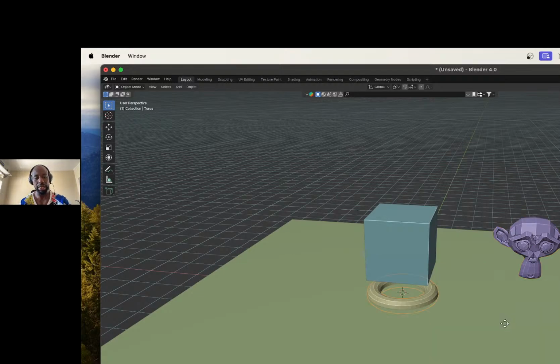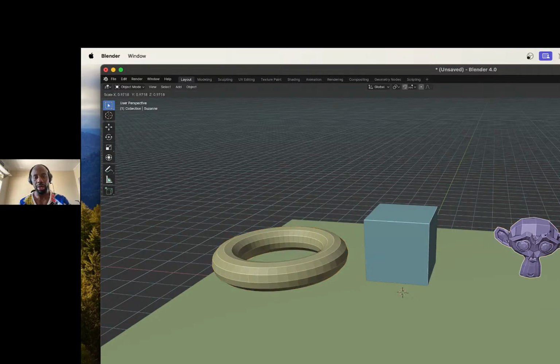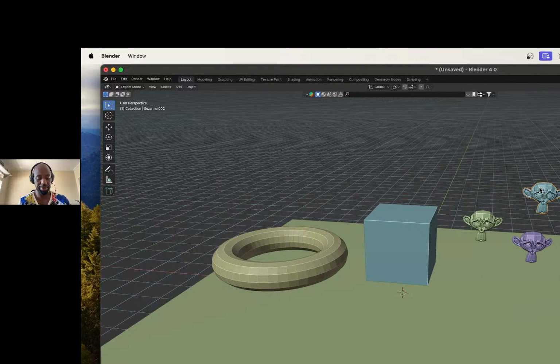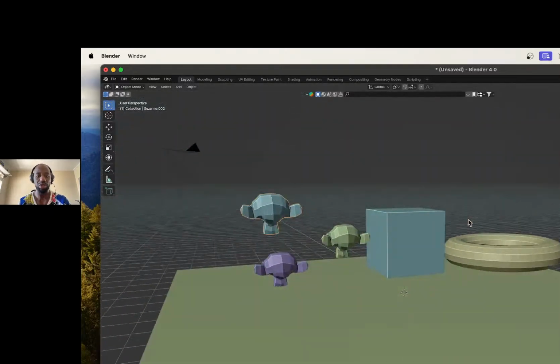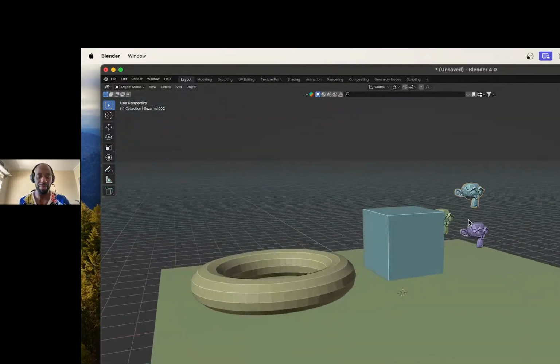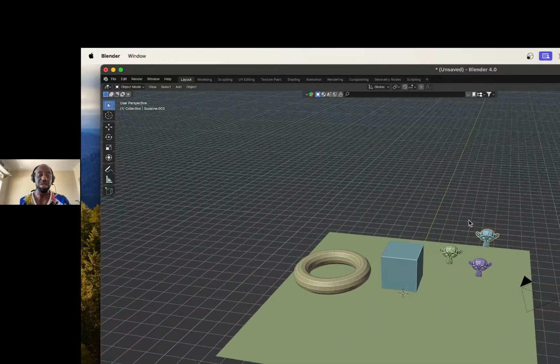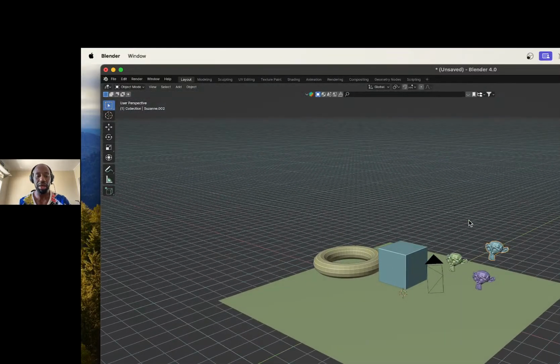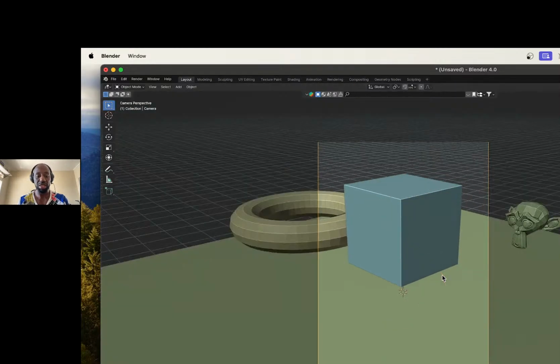Here we go. Let's duplicate. So once we have our scene, whatever you want to create, we now want to, let's say, quote unquote, take a picture of it, so that we can actually produce images and things like that from Blender itself.